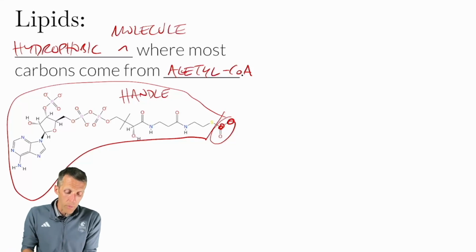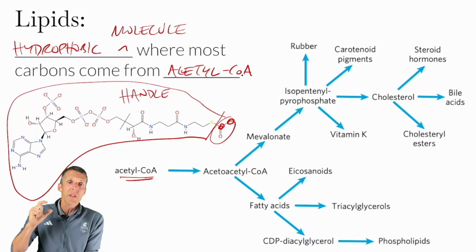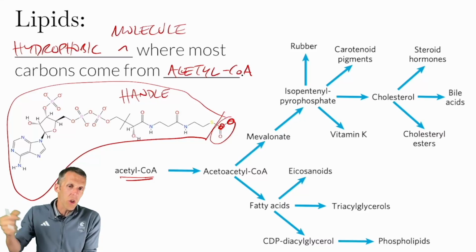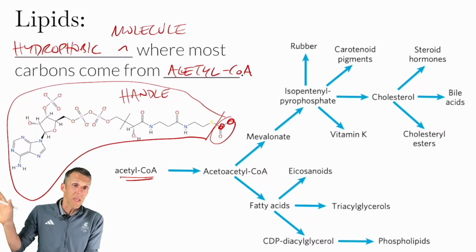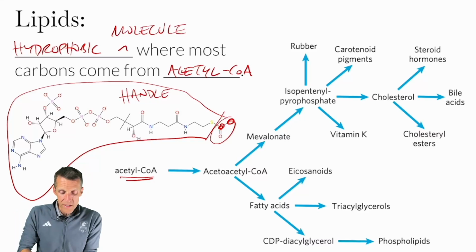And so what we can see if we map out the synthesis of lipids is that we start with an acetyl-CoA and it donates 2 carbon units, or it actually takes some other numbers of carbons, but 2 and a little bit more carbon units to go and build out a branch tree of possible outcomes. So it goes to this intermediate, which branches out to this intermediate, which branches out to this intermediate. If we go up to the top, we've got all these complicated places it can go. So a lipid, again, is a hydrophobic molecule that's built out of this acetyl-CoA network.